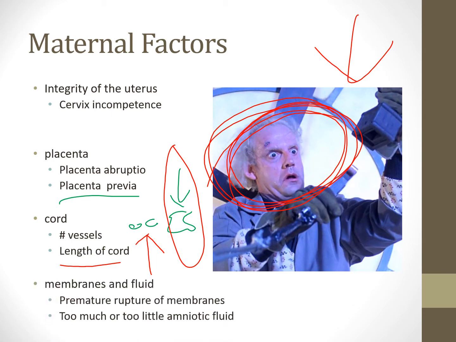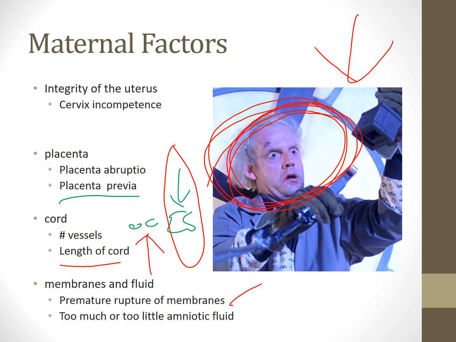Membranes and fluids, this is pretty important to take note of. Premature rupture of membranes can put that kid at higher risk for infection. So we might do prophylactic antibiotics for that kid for the first 24 hours or so, just to be sure of things. An infection on top of a premature delivery can be one thing too much, right? So they might elect to do 24 hours of prophylactic, just broad spectrum antibiotics. Some facilities or neonatologists may not. That's just depending on your facility and neonatologist.